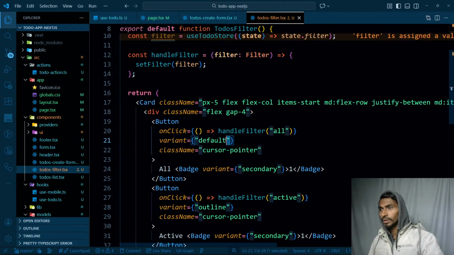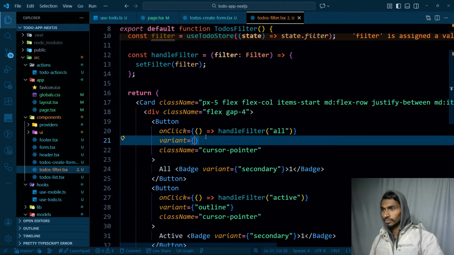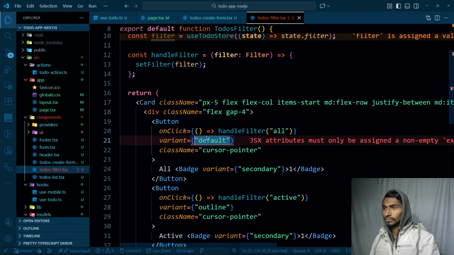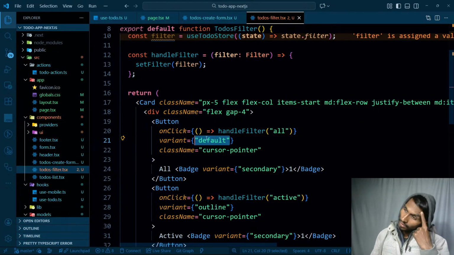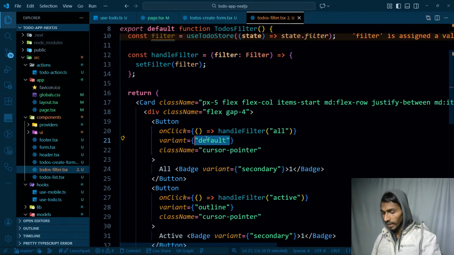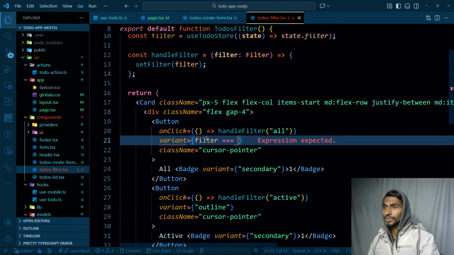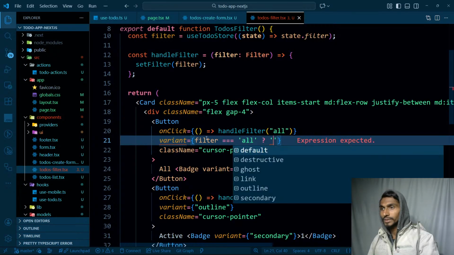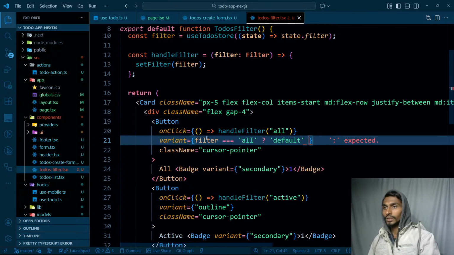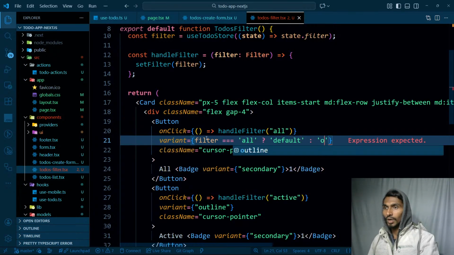So what will I be doing? Let's do it like this. Control X. Filter that I have, if that's equal to all, in that case it's going to be default. Otherwise it's going to be outline.